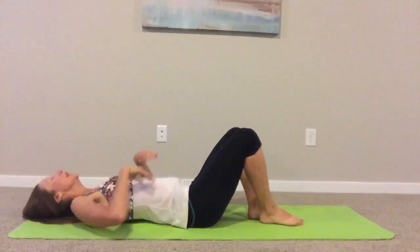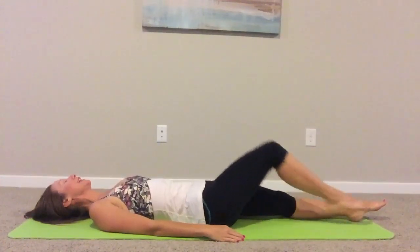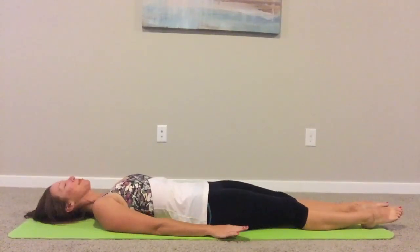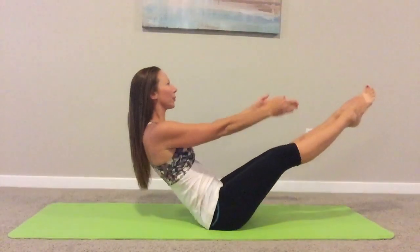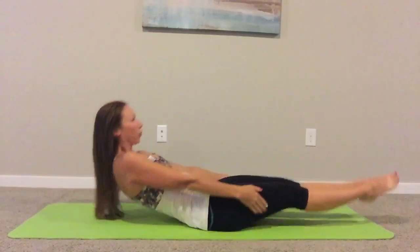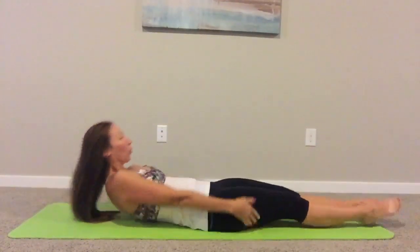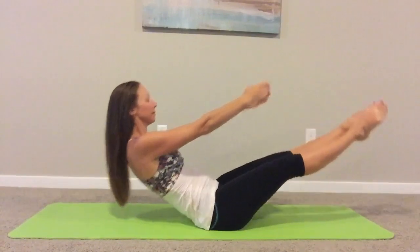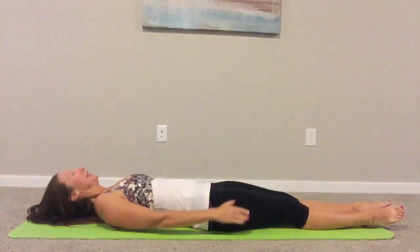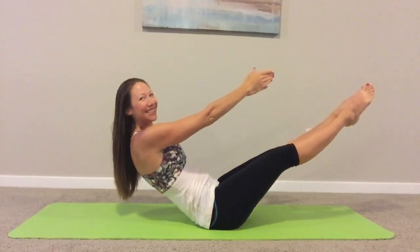Take it all the way down, and we're going to finish with the teaser. So advanced version, legs are down. Using that core in your powerhouse, exhale as everything comes up together. And down. Again, exhale up. And down. Reach for those toes. One more. This is it. Bring it up. Hold. Hold. And take it down.